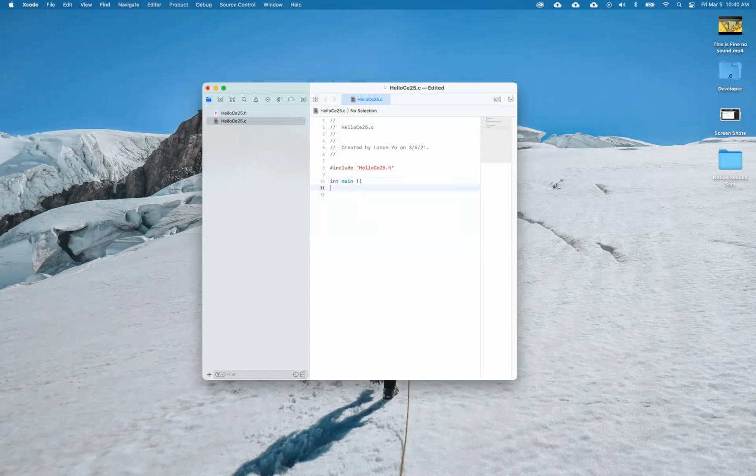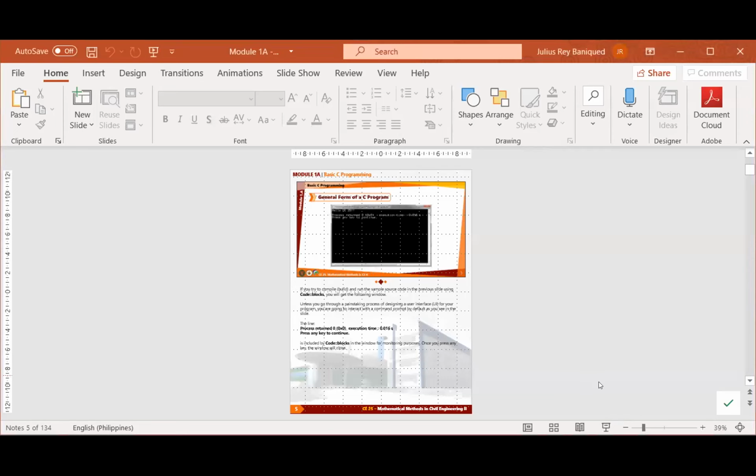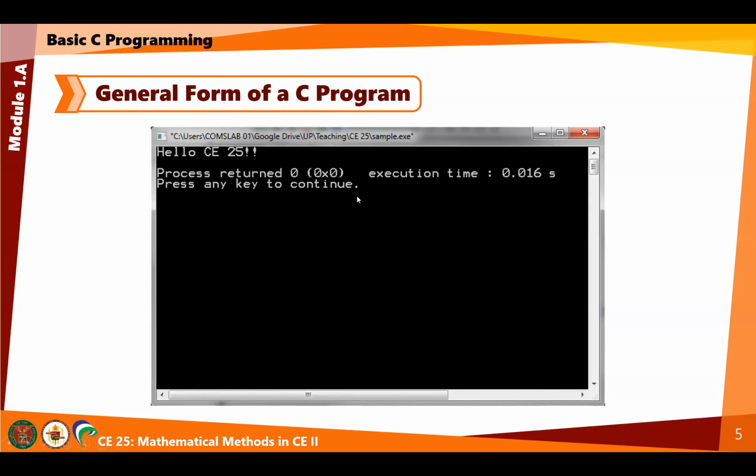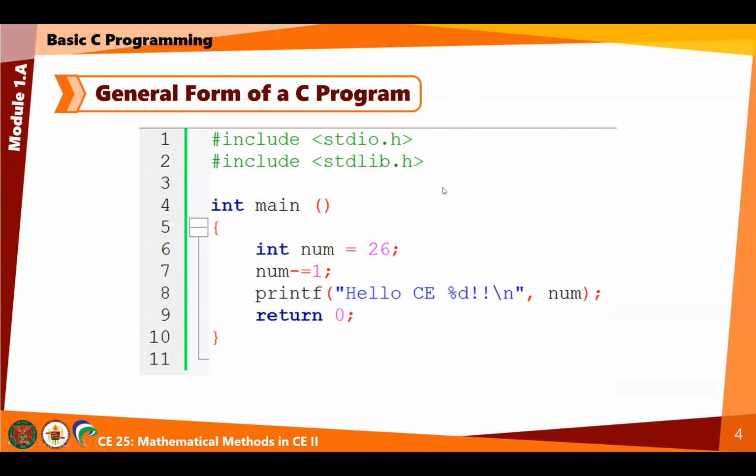Wait lang. I'll share. Ito. Ayan, can you see what I'm sharing? Yep. Okay, so na-copy ko na.